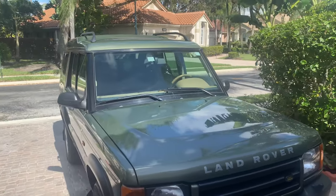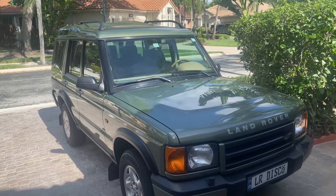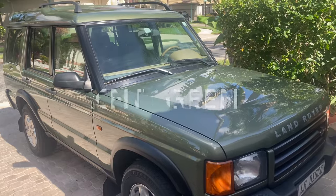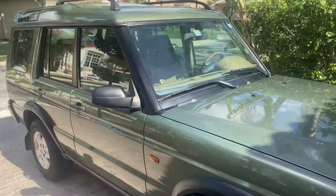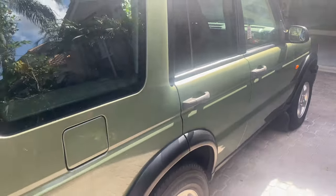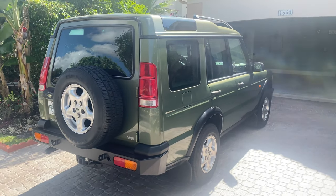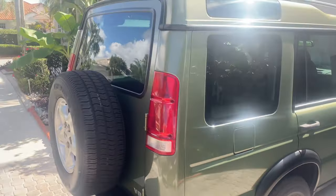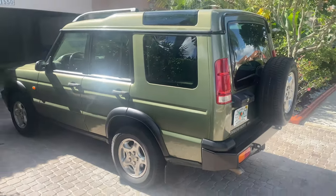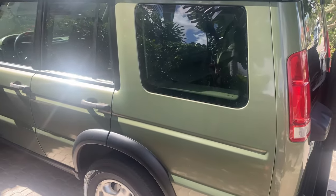All right, so this Land Rover Discovery to me is one of the greatest cars that Land Rover has built in the modern era because of its high level of refinement and its high level of reliability. This specific example of Discovery is finished in Kent Green, which was what you would consider today a paint to sample, because not a lot of people would ever get this car in such a wild color. Pangea green is the modern equivalent to this paint sample. And to me, this is one of the iconic colors because it sort of meshes well with the trees. And to me, it stands out a little bit better than the rest of the colors that were available during this time period. And I think it makes for an excellent Florida car.